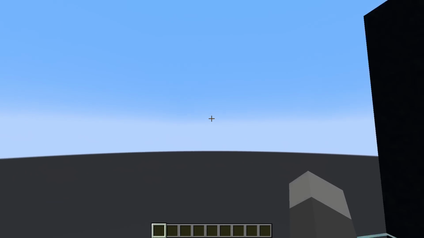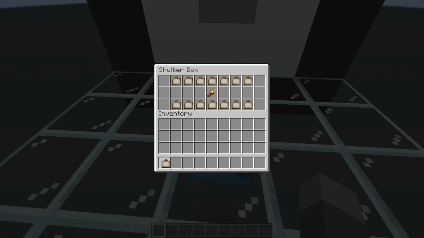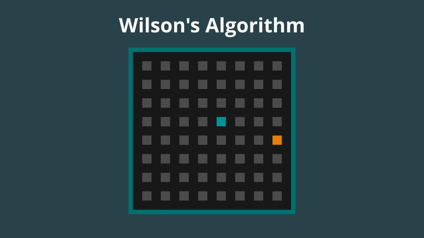The next algorithm we're looking at is called Wilson's algorithm. Wilson's algorithm starts by choosing one random cell and marking it as finalized, then choosing another random cell to create a loop-erased random walk from until we hit a finalized cell. This means that each turn we choose a random neighbor to move into. If that neighbor is unvisited, we expand our tunnel into that cell. If the neighbor is already part of our tunnel, we erase everything after that and restart.